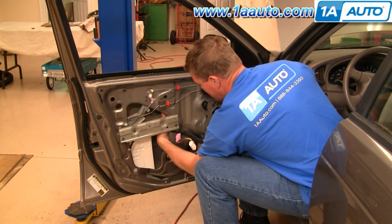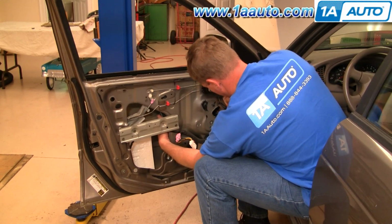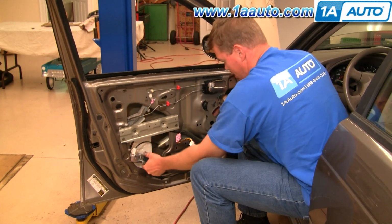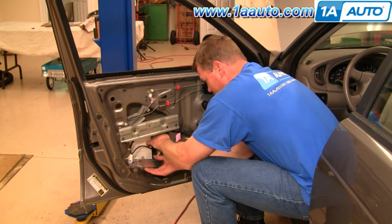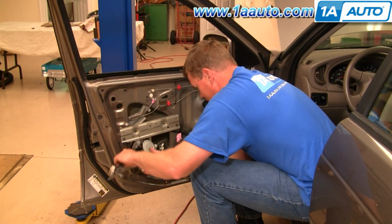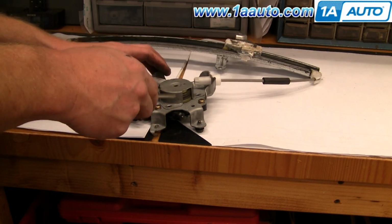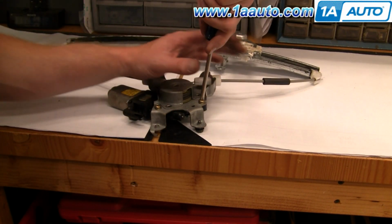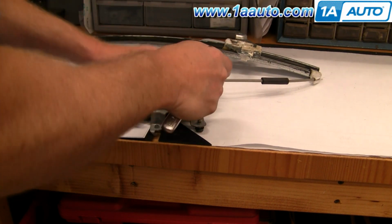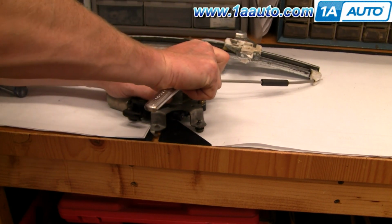Okay, now reach behind, slide this back and this rail out. You can reach right in here and pick your motor up. Okay. And then bring the regulator and motor out through here. Okay, now you can see there's 3 screws that hold the motor to the regulator. You can try it with just a regular screwdriver. Normally it doesn't quite work, and you need to use a larger bit with the ratchet handle.